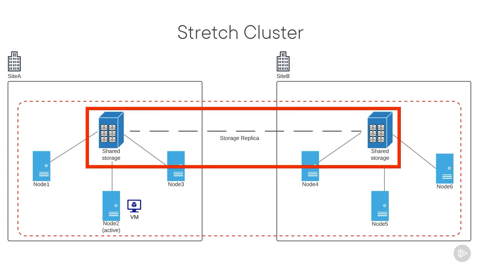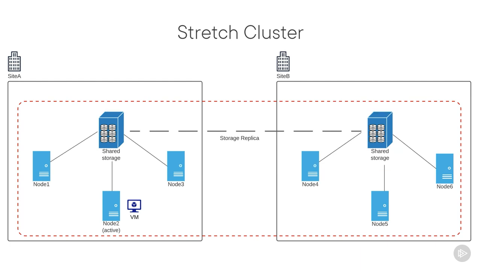But I've seen in industry more often, it's physical site to physical site. But as long as you have the bandwidth and capability to do this, notice that what you've got physically is a separate shared storage array in each site, and you've configured storage replica to replicate that storage to keep it in sync. And then when we define the stretch cluster, you'll see that we've got in this picture node 1, 2, 3, 4, 5, 6. They're all voting nodes in the same cluster. And because of that storage replication, we could, for example, fail over that VM on node 2 to node 4. So it just provides another layer of abstraction for high availability with your cluster service.